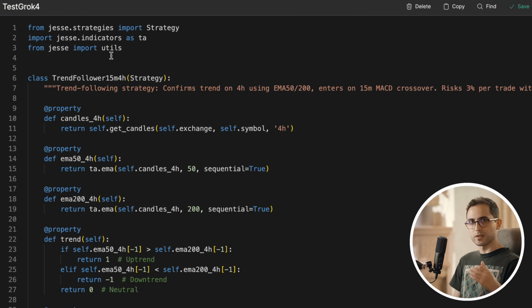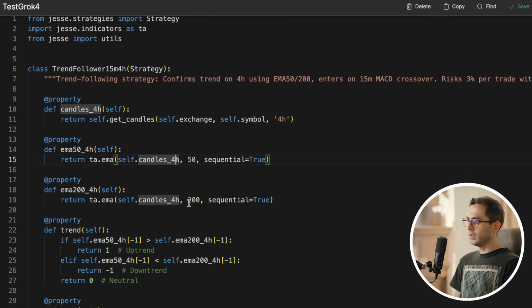Now this one depends on our pick of the time frame when running the backtest. But as for the 4 hours, it's defining the candles 4 hours. It's using get_candles and it's specifying the time frame as 4 hours. That's correct. It defined the EMA of 50 using that 4 hours. Again, like this. Now I like this syntax that it first defined a property, which makes it easy to access here instead of selecting the candles one more time in here. It did it again here.